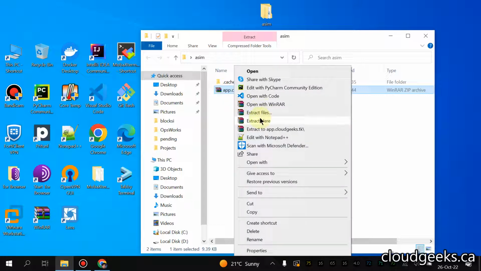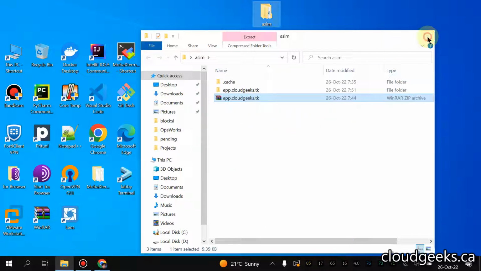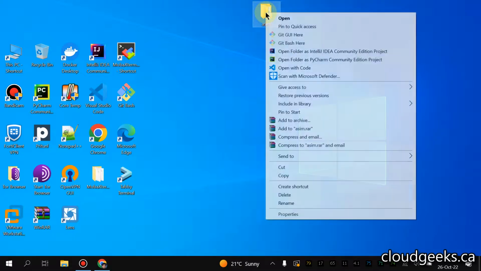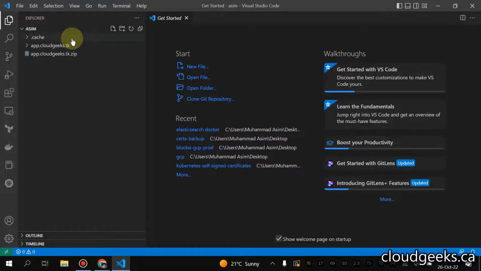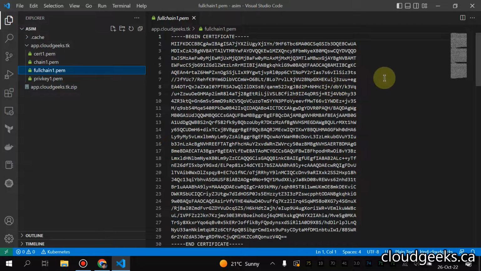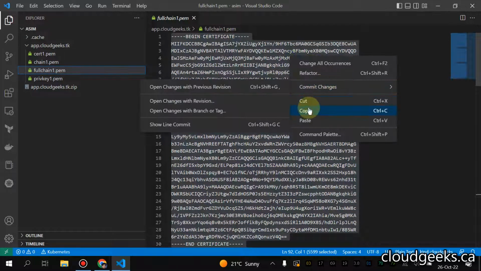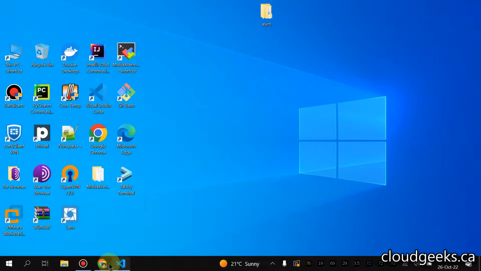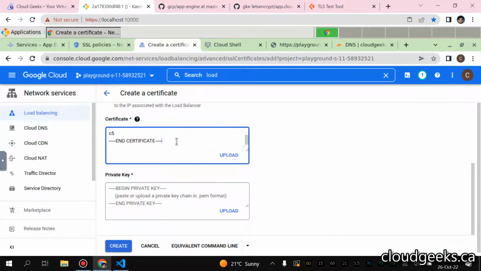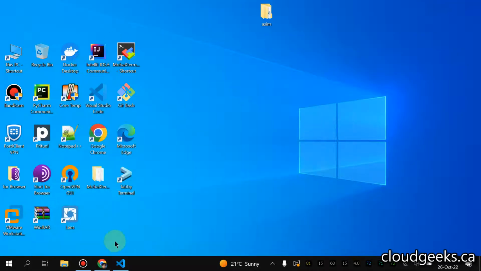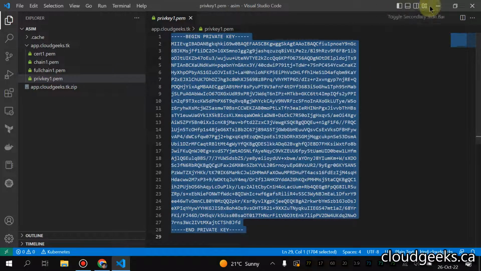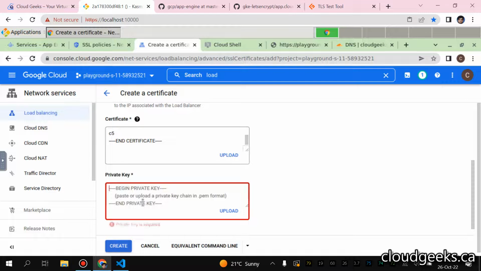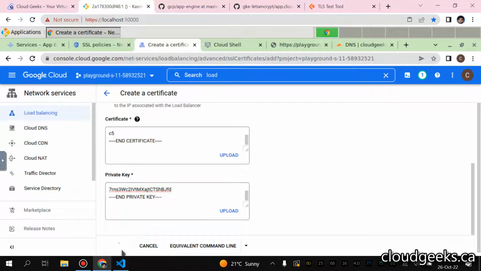So guys, this is just for demo purposes. I'm not using this domain, and the keys I'm showing you, you can have a look, but these are just for educational purposes. So it is not used in any production. These are just a sandbox environment I provided you guys. So I'm going to copy this and paste it here. This is the full chain.pem, right? And I'm going to also upload a private key here, right? So I'm going to paste it here. So I'm going to create it.